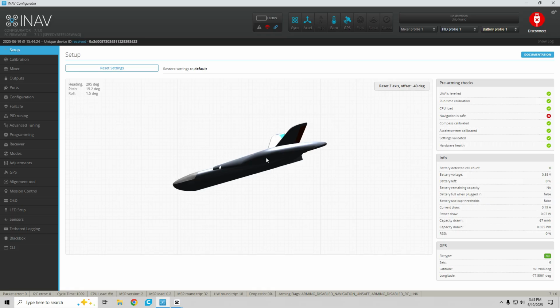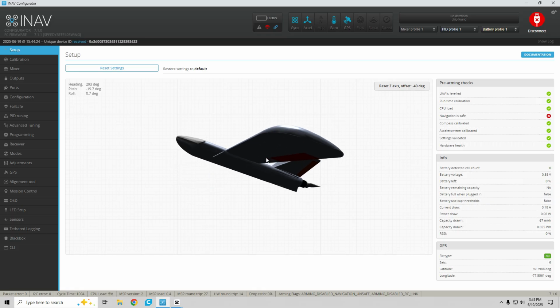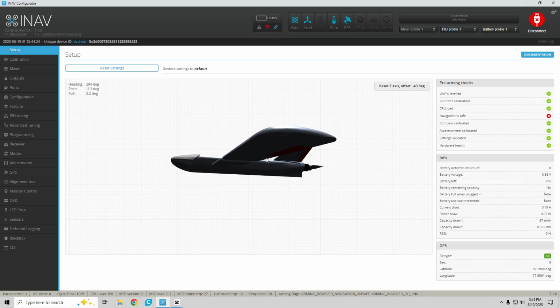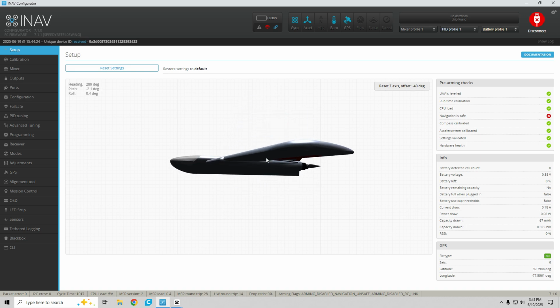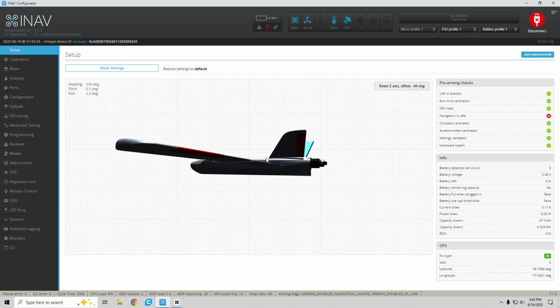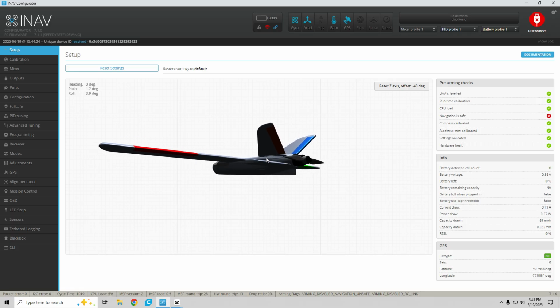If you nose down, your plane should nose down. You pull back, your plane should go back. You tilt left, it's going to go left, and tilt right, it's going to go right. That's pretty much showing you that your flight controller is installed in your plane correctly and it's going in the right direction. If it is not, either you have your flight controller backwards or upside down.